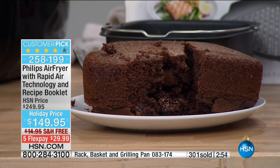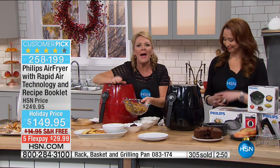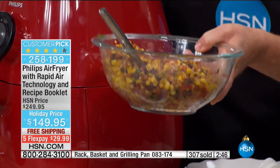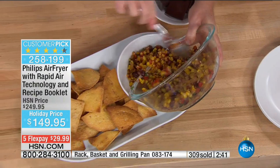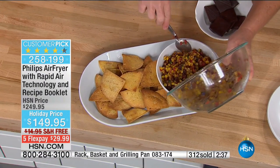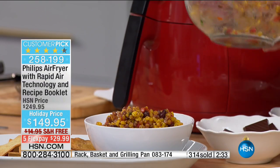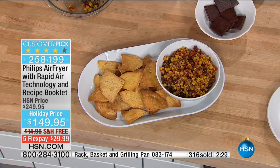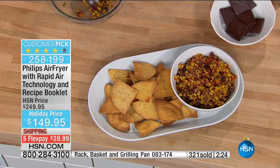And you know what else is good? Look at this. Oh, yeah, roasted corn. So here's my cheat. I open a bag of frozen corn. I know, it looks like I roasted an ear and shaved it all up. Actually, I didn't. I cheated. I took a frozen corn bag and dumped it in there for about 15 minutes. Do you see the golden brown of those kernels? They are crunchy. They are wonderful. Mix in some green onion, some cilantro, some tomato, some black bean, whatever you like. And now I've got a corn salsa ready to go.